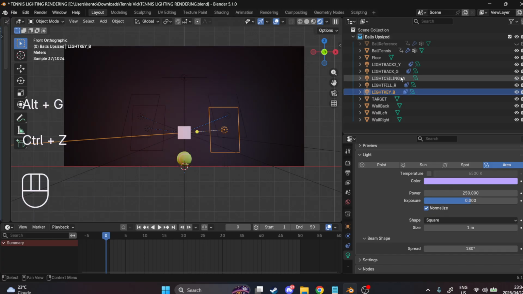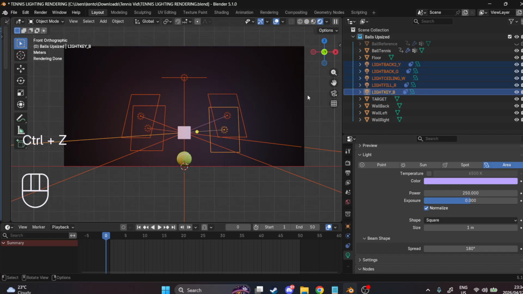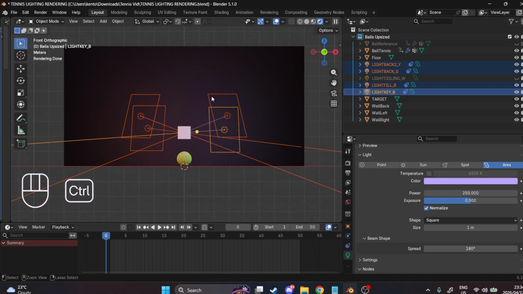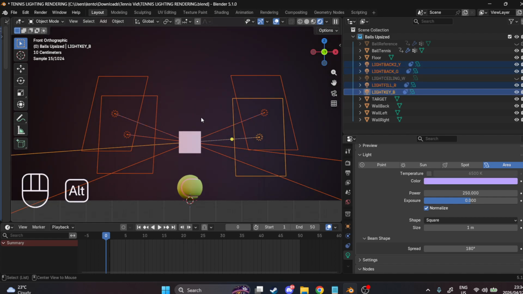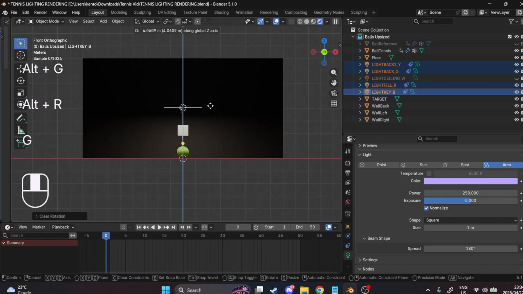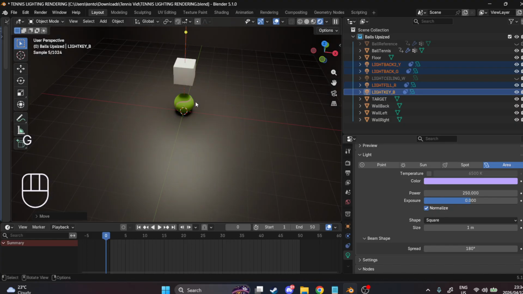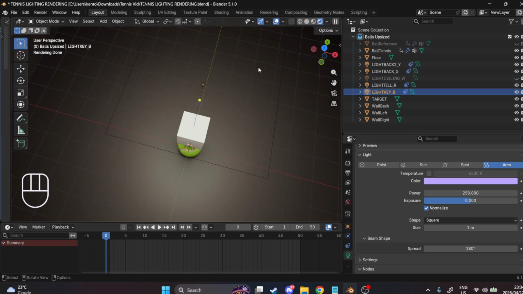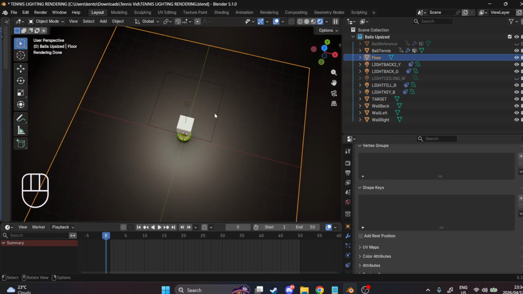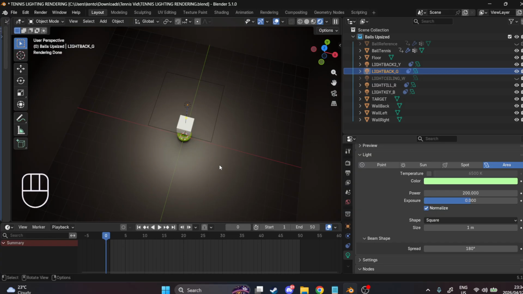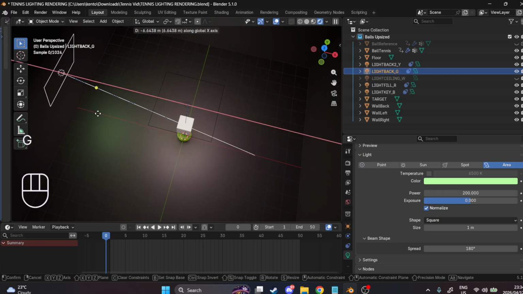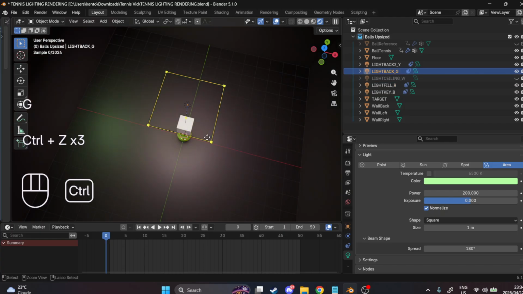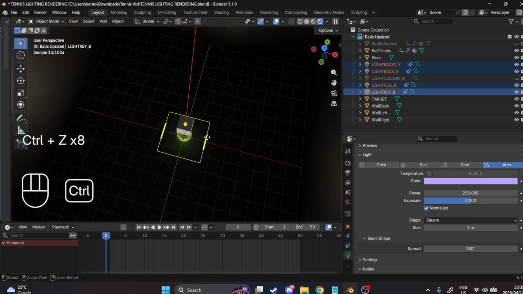If I were to take every single light and add them together, let me give you an example. So if I were to take all these lights, let me even hide the white one. So I take these. Don't follow along with this, I'm just showing you an example. So if I were to reset them all, note how we have white light. That is because every color in the main spectrum is being combined, which creates white. So if I move one light away, you'll see they start separating those colors now. So now we can pick out individual colors. So let me reset this back to how it was.